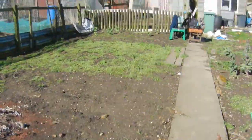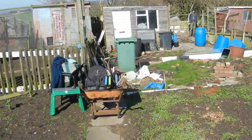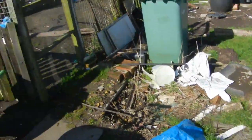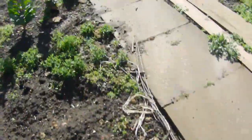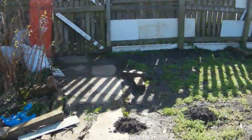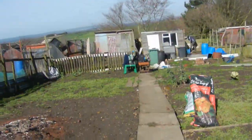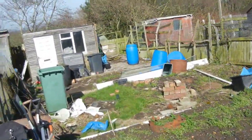A chicken coop, which we'll be redoing, I think. A shed, which needs its floor redoing. But all in all, there's not too much graft to be done. And if you stand at the back as well, there's a hell of a view. We've just picked the keys up this morning. So yeah, this is it. As we've walked in, this is what we've got to deal with.